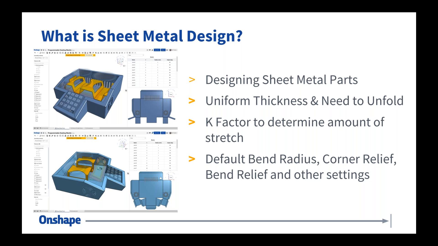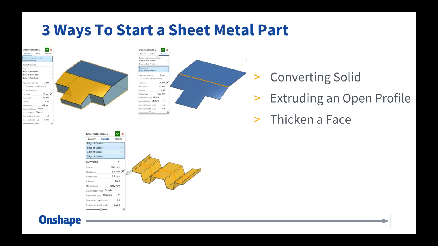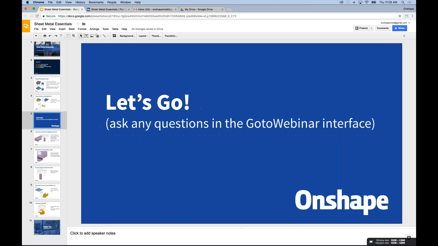That's a simple intro into sheet metal design. Now I'd like to get into the various ways that Onshape has to create a sheet metal part. There are actually three ways to create a sheet metal part in Onshape. In short, you can convert a solid part to sheet metal — one of the easiest ways. You can thicken a face, selecting a series of faces and thickening them. And you can extrude an open profile, which will be very familiar if you've come from SolidWorks or other CAD applications. We're going to jump right into Onshape and cover each of the three ways.